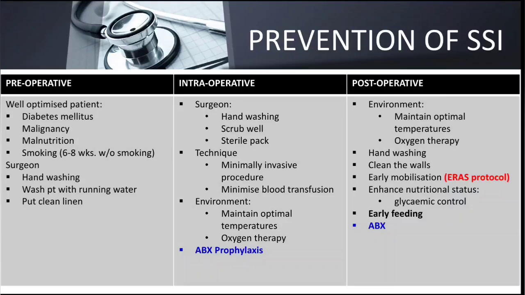On the technique, firstly, we need a minimally invasive procedure like laparoscopy, right? So a question may come asking what are the advantages of a minimally invasive procedure. One of those advantages is a low risk of surgical site infection, but there are a whole lot of other advantages that we need to be prepared to answer, right? And also, you have to minimize blood transfusion.